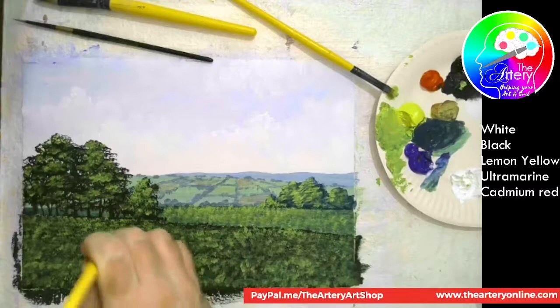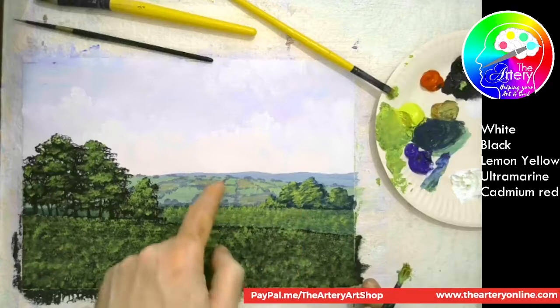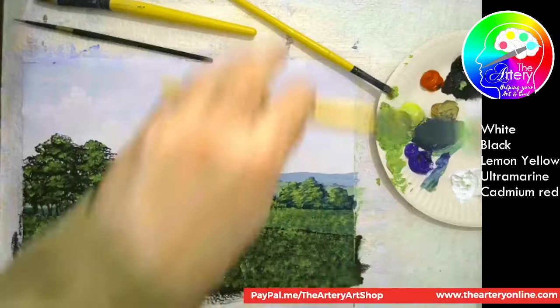But it's just understanding the colour enough, because we want a bit of variation here. What I could do, I could put a white glaze over this background, which will soften both of those. I might show you that actually, but I do need to make sure that that is dry. So this is trick number one. Let me get the hairdryer on this.